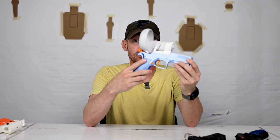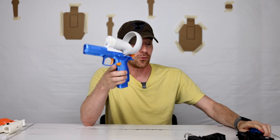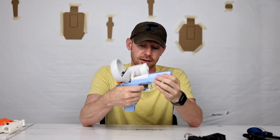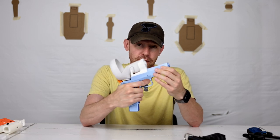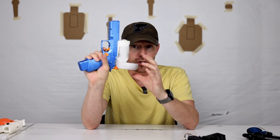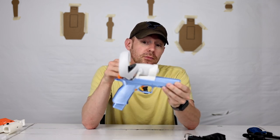Queue up 3D printing. I happen to have a 3D printer, and McKenna Dynamics designed a one-to-one replica of my Shadow 2. Obviously the weight isn't there, but there are hollow spots up front and in the grip where you could throw your own metal weights in — I haven't done that yet, but it would help improve the training even better. It also came with a different trigger that is much closer to the actual single-action feel of my Shadow 2. The closer you can get to simulating the feel of your actual competition firearm, the better your training is going to be from the VR game.